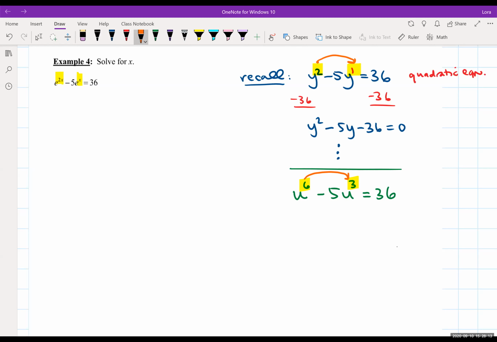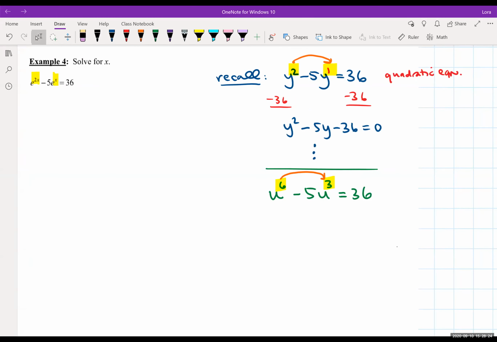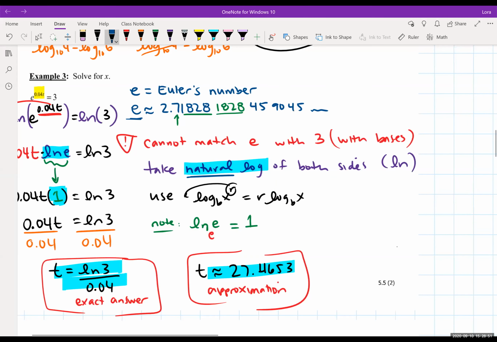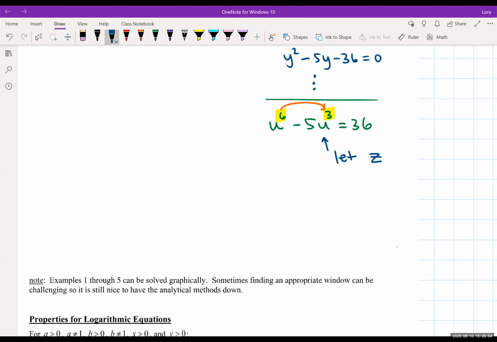This type of equation is what we call a technique that we would use a substitution for. So I'd pick a different variable. I don't want to get confused with the original variable of my problem. So I would say, a little substitution. I go with this middle term, and let's pick a letter, anything other than u, y, or x. What would be a good one? I can use the z, I suppose. Here we go, we'll do a z. Make sure it doesn't look like a 2 though.